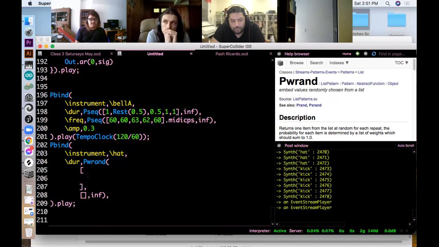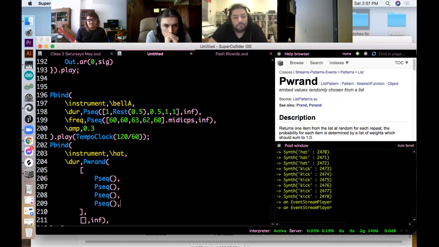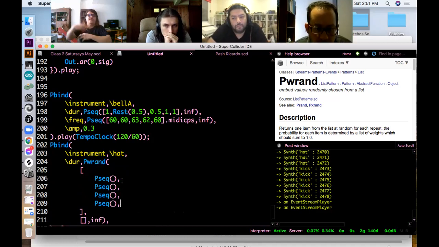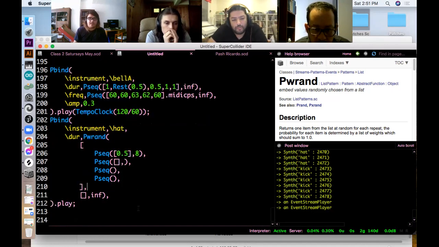So for the hi-hats, I will put different sequences. Why will I choose sequences? Because every one of these sequences will correspond to a bar. So basically, each 4/4 bar can choose a different rhythm. In this way, I'm assuring that my hi-hat will never get out of beat. So the first one, I want just to be playing eighth notes, the typical. And I will do the same here. Basically, I want that to happen all the time, but now I want to have possible endings.